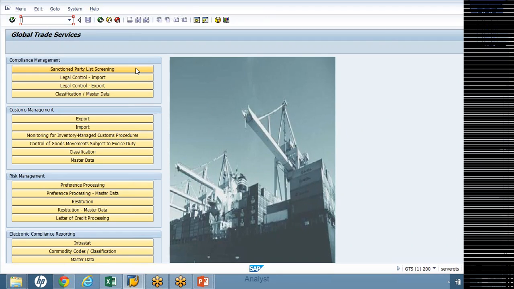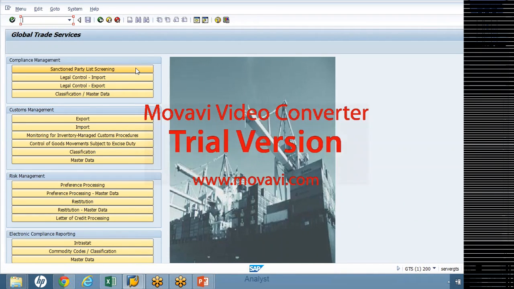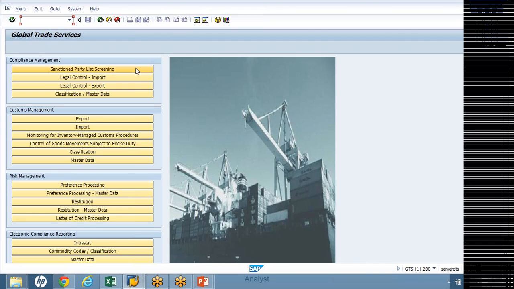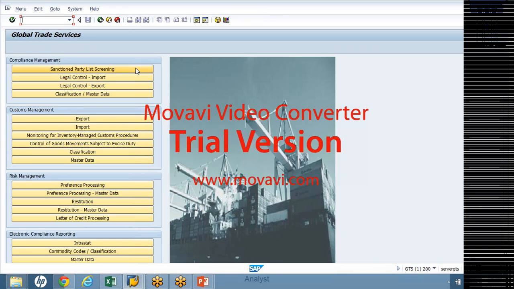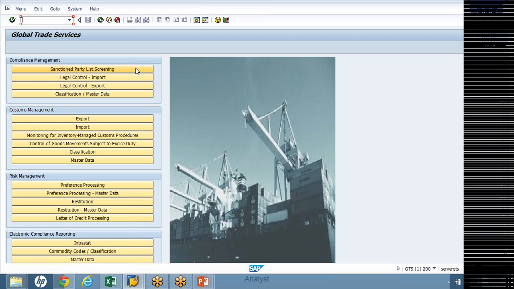Can anybody explain what that is? Sanction party list screening against the updated sanction party list. Okay, I can tell you. Like the agency itself changed members, members added to it. So the agency provided a new updated list, but as of yesterday you were following the sanction party list screening only with the old list. In the old list there were only 100 bad members, so you may have had 2-3 blocks. But you receive a new updated list of sanction party members, 200. Then what happens if you don't perform any screening?